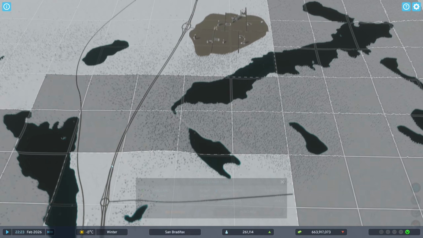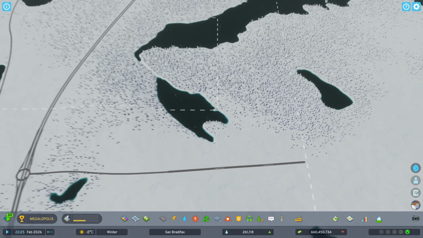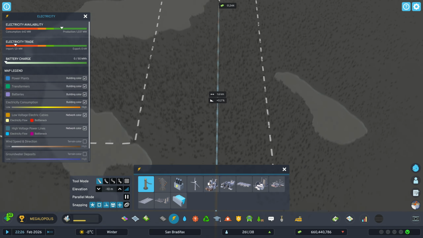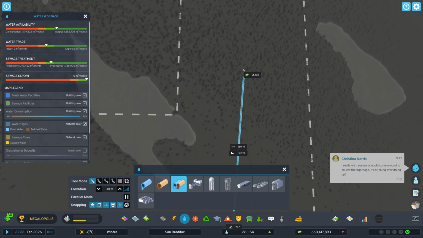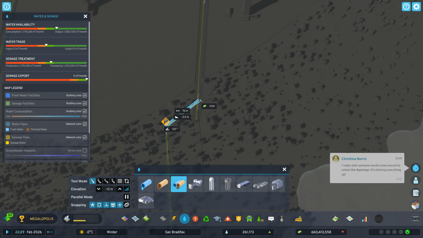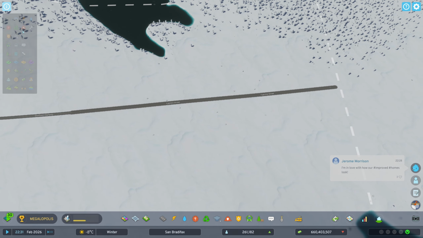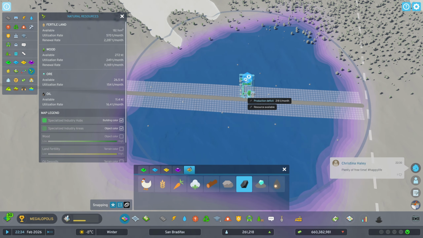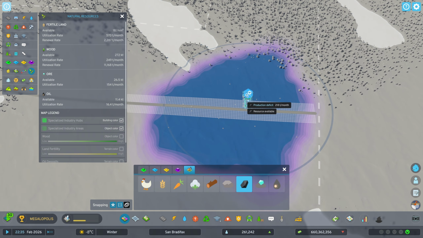Get rid of all that. There we go. Right. I'm gonna need to just stick that there. Bang one of them underground. There we go. Right. Connect that up. And bang a couple of water pipes next to it. That'll do. Because then what we need to do is we need to go into our... This. There we go. Right. Okay. That's going to work. Sort of.